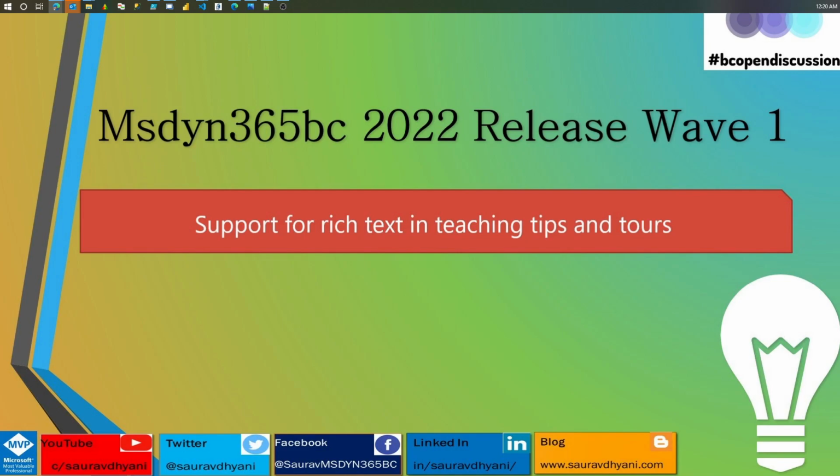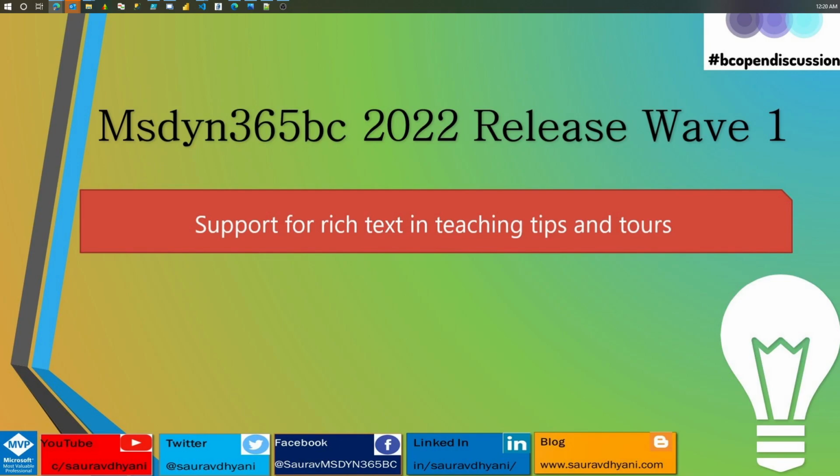With this release, Microsoft has expanded the capability of teaching tip by allowing some rich text formatting on it. So with the 2022 release, there's a capability where you can use links, make some text bold, and especially italics.